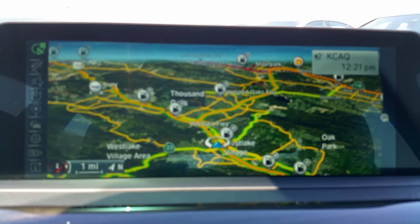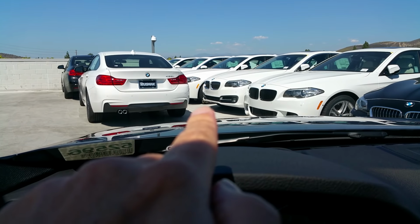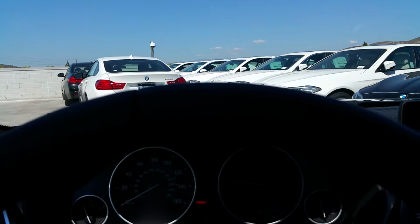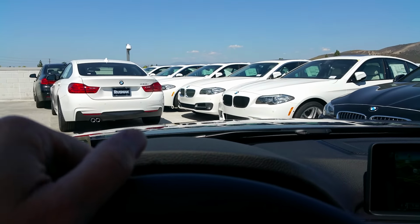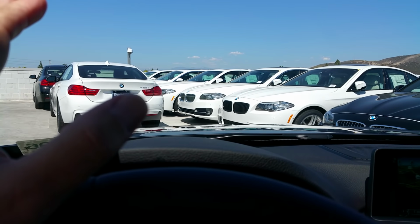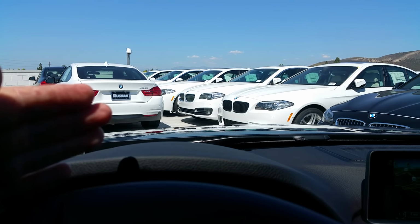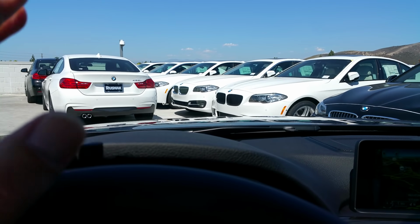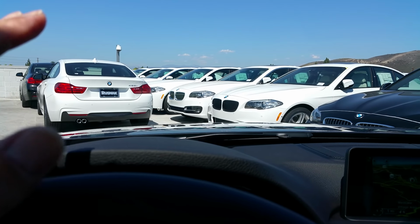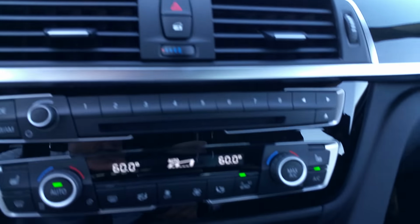Also, that heads-up display that we have up here, as you can see flashing right there, the 0, it has a lot of stuff that will come up there on the screen. I mean, you got navigation directions, your phone history to pick a previous phone number to call, your presets or radio settings will come up there. So there's a lot. I have it on my current car and I've had it in the past, and you hardly even have to look away from the road to do a lot of functions that you normally do every day.